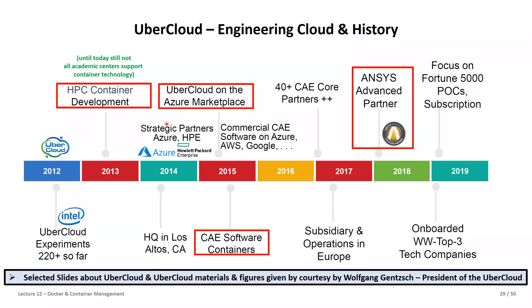UberCloud formed strategic partnerships with cloud providers along the way. When you become a strategic partner of major cloud vendors, they support you a lot — they help get you known at large conferences like MS Azure, you get a talk to present your company. Because you indirectly use their services with your own unique selling proposition, they offer you presence on their websites. And you can imagine that websites from MS Azure or AWS, with use cases and testimonials, are much more frequently viewed than smaller SMEs. It's a very good way for startups and SMEs to get known in the community.